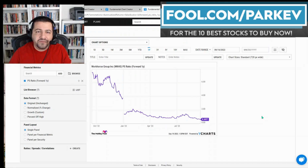It's still in the very early innings, and there's a lot of risk with this company right now, especially considering the big difference between the cost of maintaining one of these, of owning one of these, and the cost of a traditional diesel truck. And so because of that big delta, there isn't very much demand from end users to purchase these trucks. It's basically whatever demand the government can create for these trucks right now is what's going to get businesses to buy these.